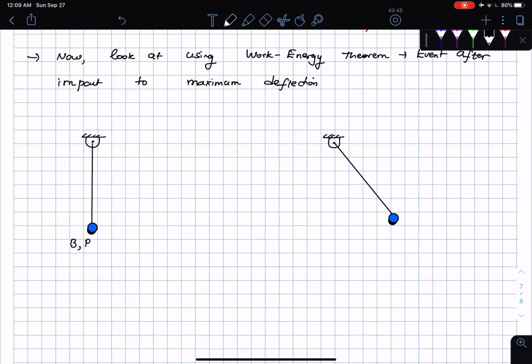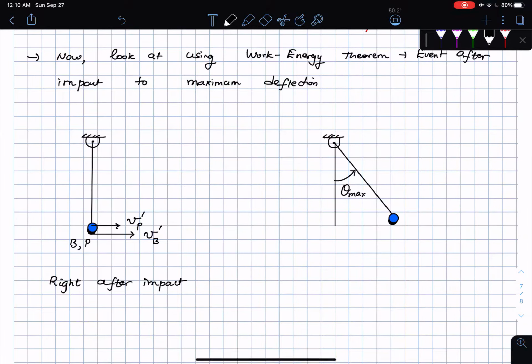Which means that each of them at that point are going to have a certain velocity, right? So this is the velocity of the pendulum, and then this is the velocity of the ball, right after impact. Okay, this is the situation. And then I come to the position where both of them have reached a position of maximum angular deflection. I'm going to call that position theta max.